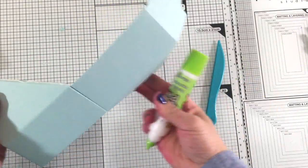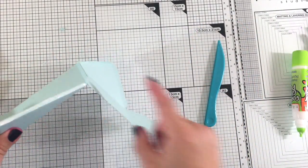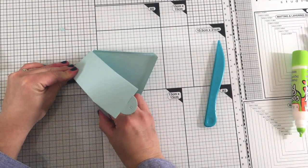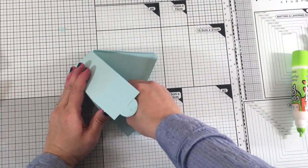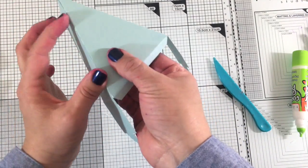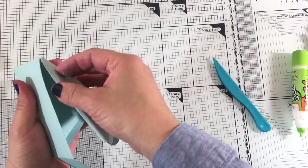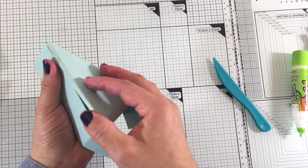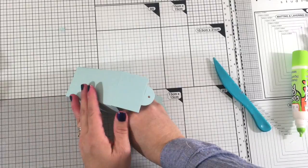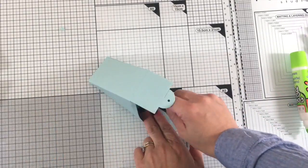And now I need to add glue here and here. Please notice that these are the larger flaps in the box, and then I'm going to hold the box down like so, using my working surface as support. Once I have done this, I can also use my hands to hold the paper in place while the glue dries. And always hold the paper with your hands to get that triangular shape like I'm doing here, and then turn your box down and paste it, just helping yourself using your work surface as support.